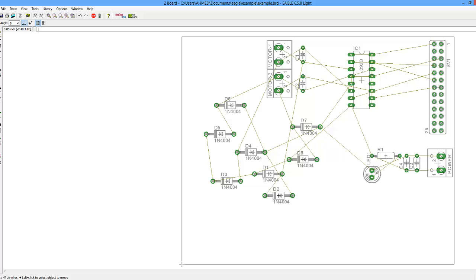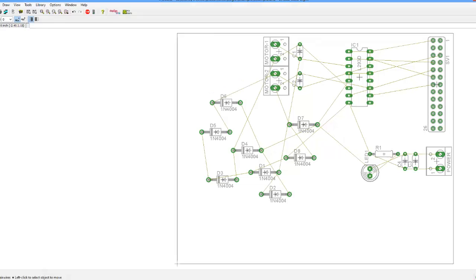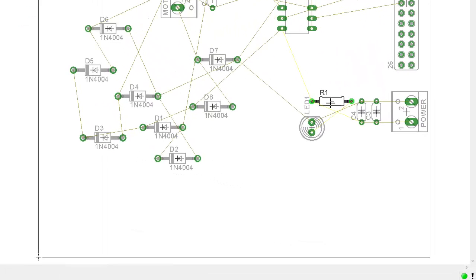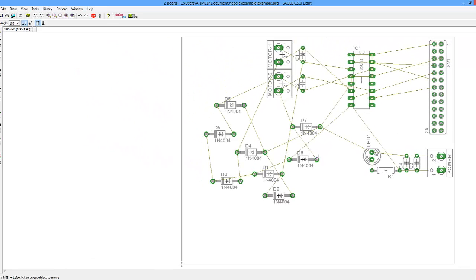So let's see. Pin 1 for this one is going to be VCC, and this is going to be ground. So logically you would move this one down and you take this one up, and you would flip it, why not, rat nest again, it would look better. And what else? Actually, let's take this one like this.